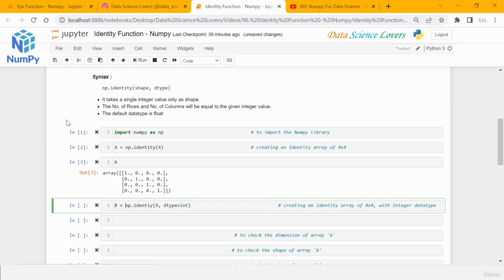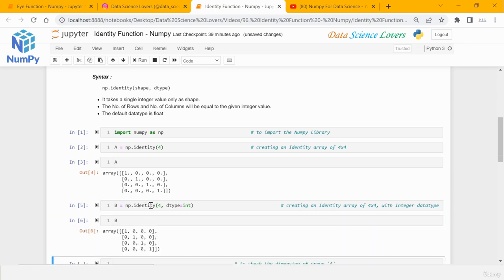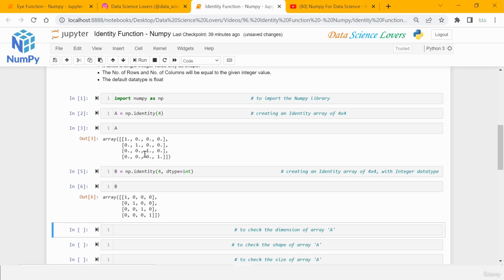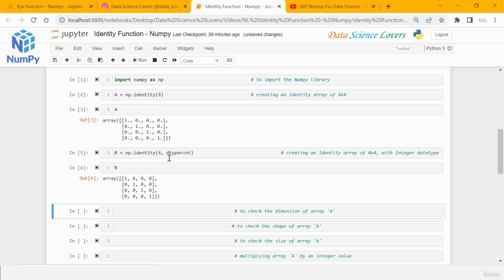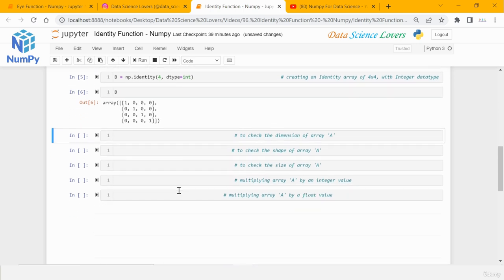We will save this in variable b. It is showing an error. We have to pass the right spelling, identity, and when I print b, you can see all the values are now in integer format, and the shape is 4 by 4. 1 is on our main diagonal and 0 elsewhere. So that's how we can set the data type for the array also.